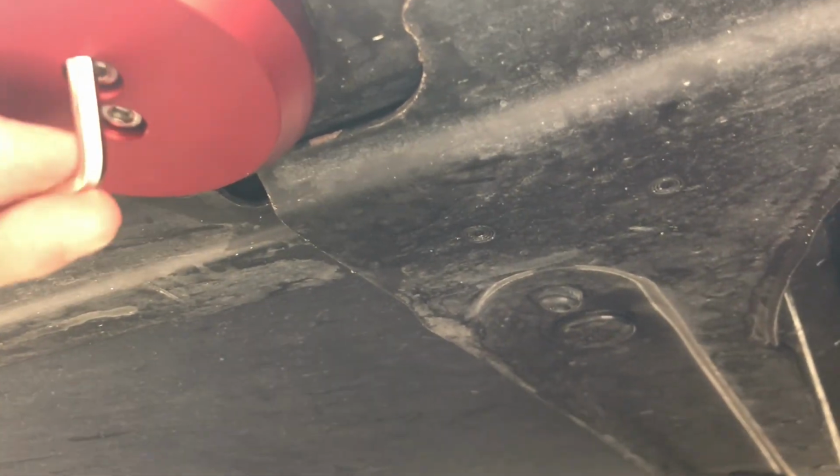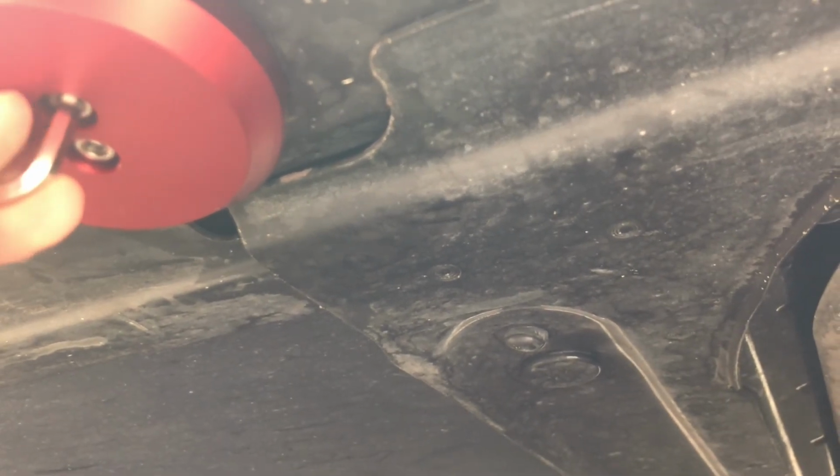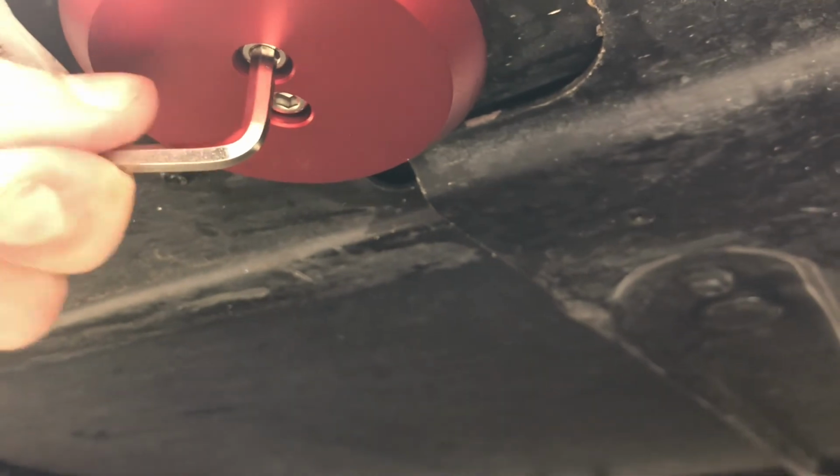And now, just to show the final product, you can see I use this wrench one-handed. You can see, tighten it up. I don't know what torque it needs to be at, but I have made them fairly tight. So I'll go around and do the other two, and that's all we got today.